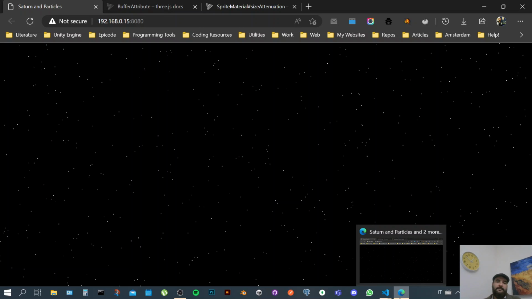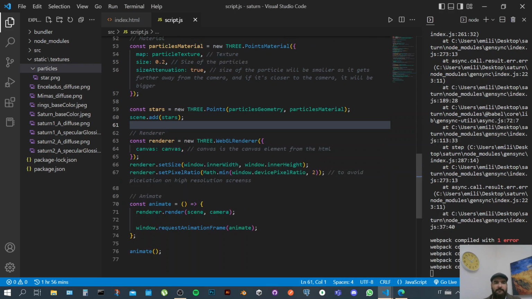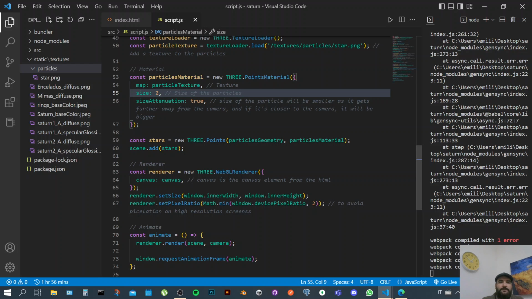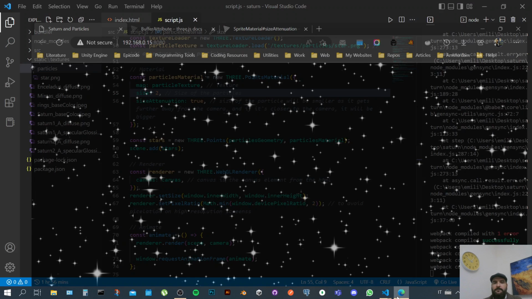Of course, we can give it a bigger size. For example, you cannot really see the texture here because I made them very small, since I think the stars look better like this. If you look at the sky, it's more realistic. But to get the idea, what if I put it to 2 here just to see?